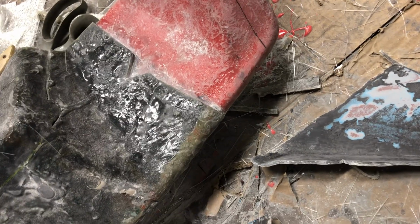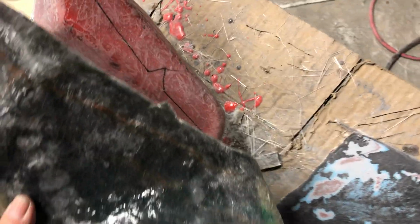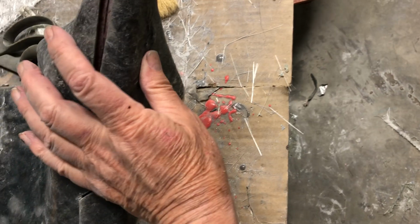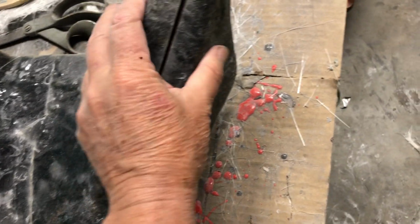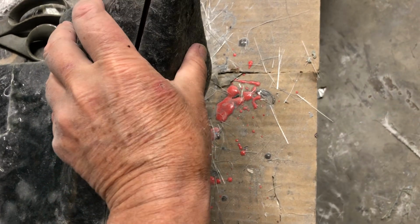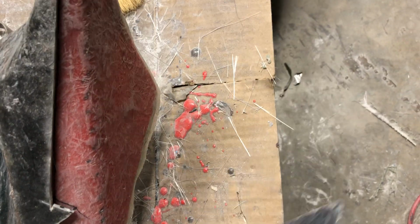So I stopped, left it overnight. Now I'm going to do the end pieces. So what I did was, again, here's the piece here that goes like that. Kind of like a puzzle. This piece goes here, like so. All right. And of course there's the kerf where the cutter went. There will always be a gap there no matter what. No big deal for this.